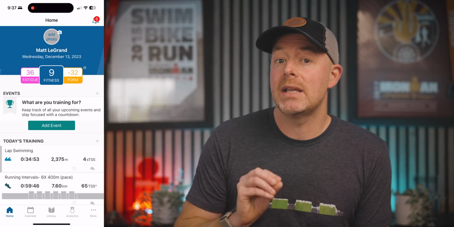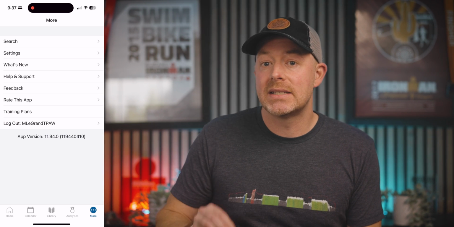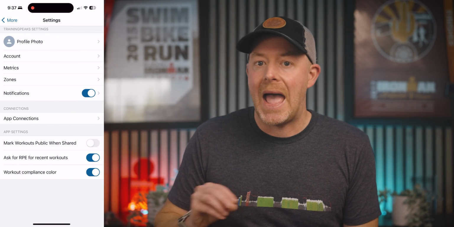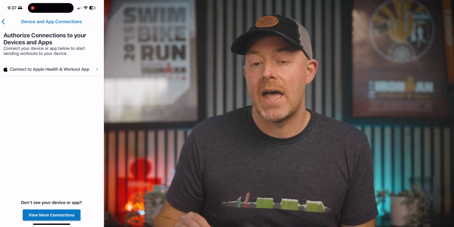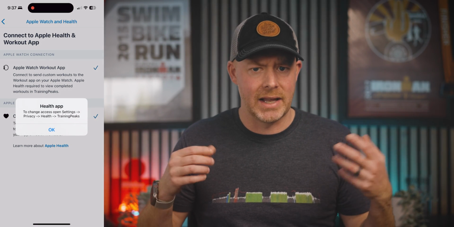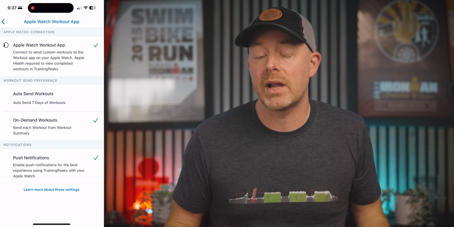But within the Training Peaks app, the More tab on the bottom right here has a settings area. There's something called app connections, and in here you'll see the Apple Watch in the health section. So 2 things that you have to do here. Training Peaks will need access to your health data, and that'll allow the app to see things like running distance, cycling power, and heart rate, and a whole bunch more metrics. And then this top permission part here is to connect the Apple Watch workouts parts.